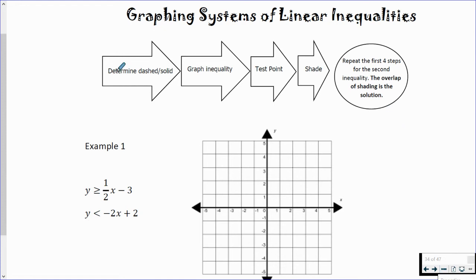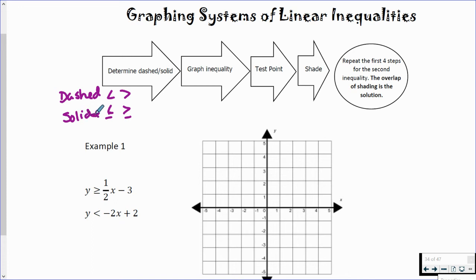So remember, we have 4 types of inequalities. We have our less than, greater than, less than or equal to, greater than or equal to. Depending on which inequality it is, this will determine what kind of line you're going to use to connect the points once you graph them. If it's strictly less than or greater than, you use a dashed line. If it's allowed to equal, so it has the bar underneath, then you use a solid line to connect.